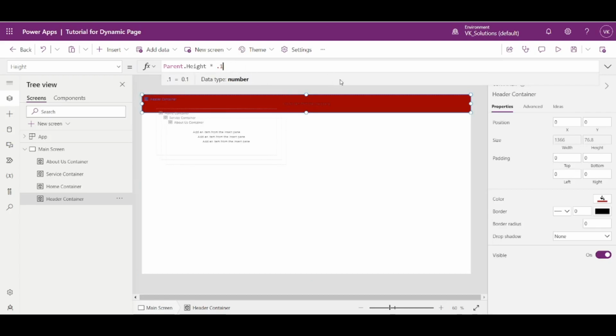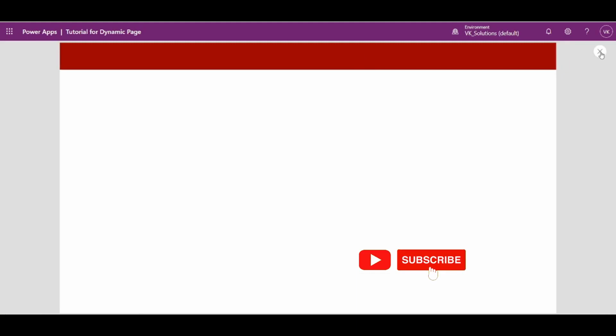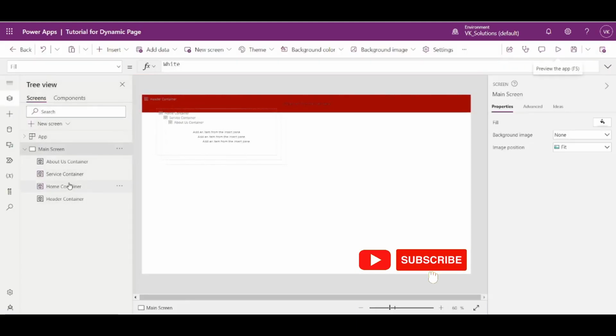So whatever screen size we are on, instead of giving a height something like 60 or 100, it is better to give height like this. So if we are on a big screen, this height will auto adjust. So the UI will look and feel the same on all screens. It will give a better user experience. So see this. Okay, so this is fine.